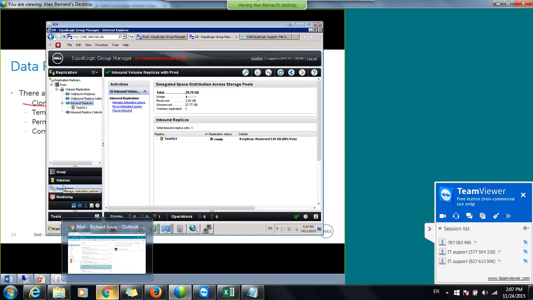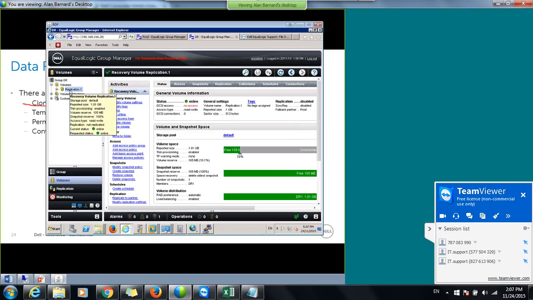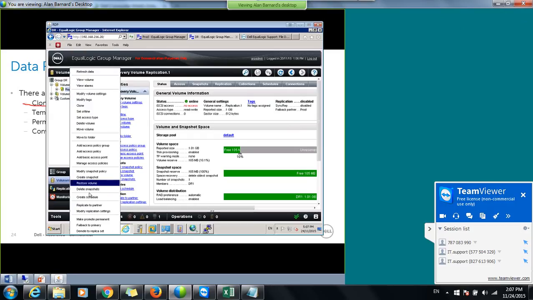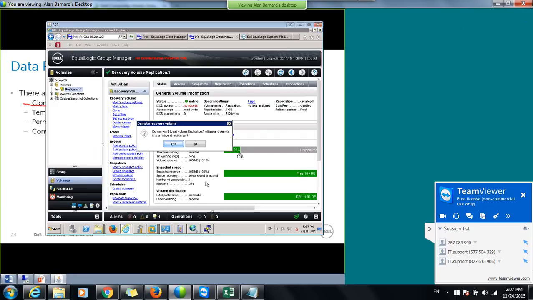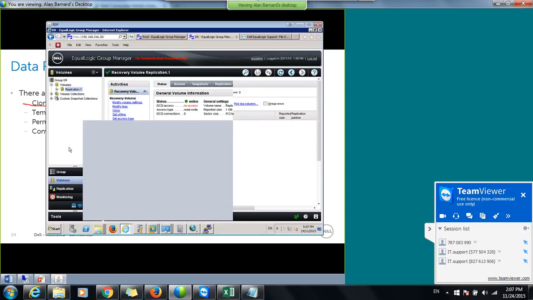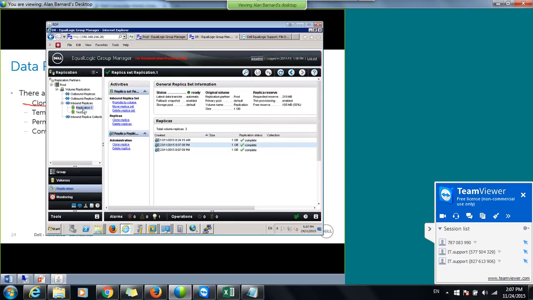If you want to revert it back, what you need to do, you need to demote to replica set. So it's going back to inbound replica, and then you can actually move it back if you want.